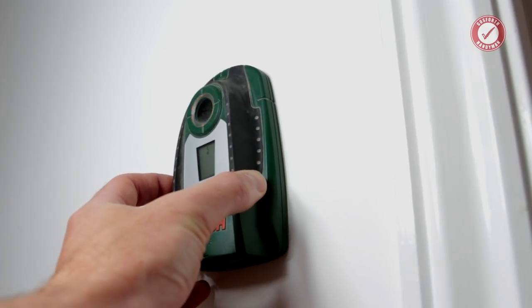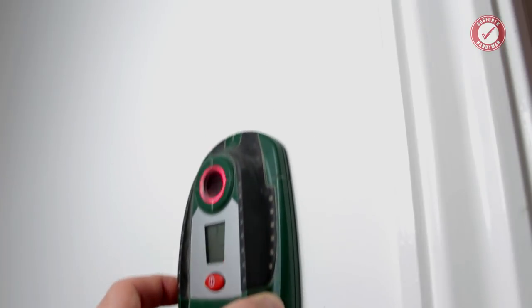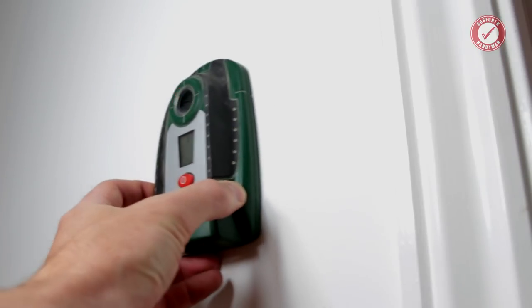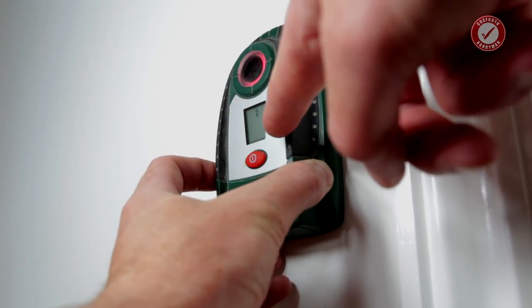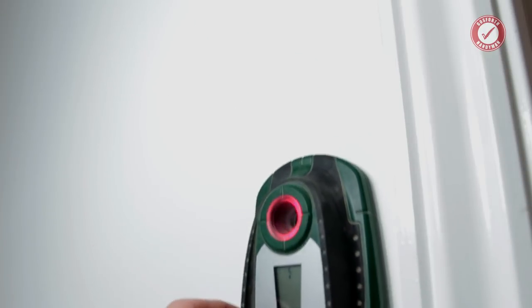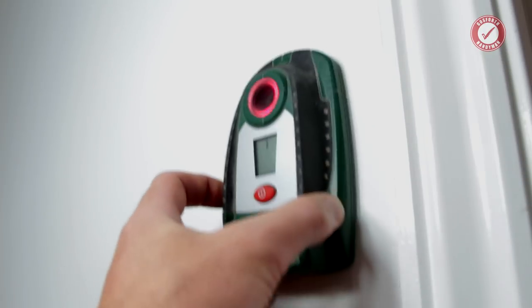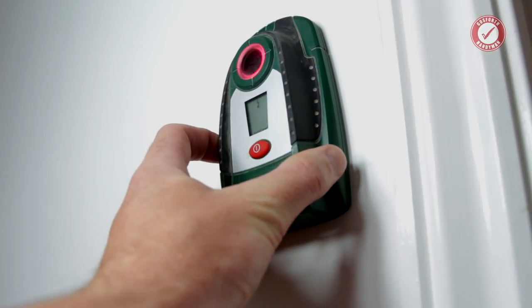So let's say that I wanted to drill into this wall somewhere around here. I'll tell you what would be going through my mind. At the moment we've got a continuous beeping and I've got no idea why, but I've got nothing on the display at all. Not a single bar on the display. And I'm moving it all around that section of wall and we've got nothing. I've got no idea why it's beeping like that.